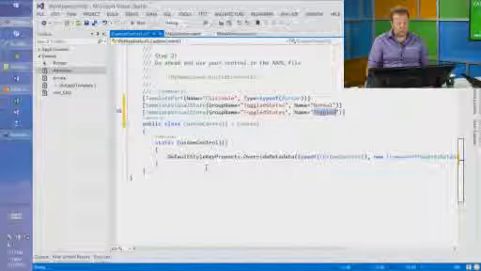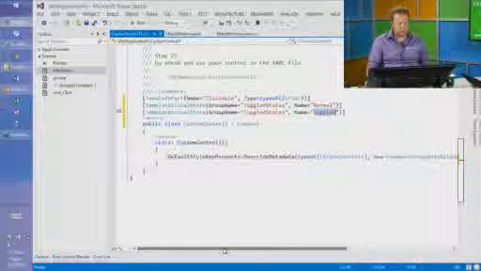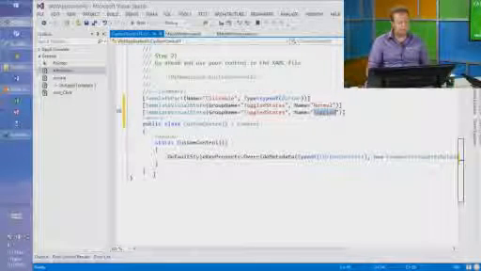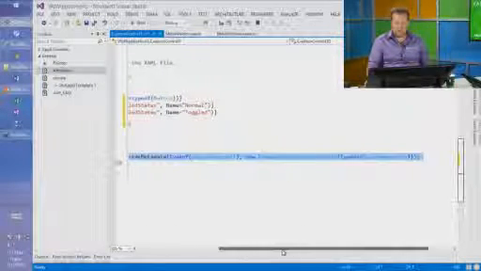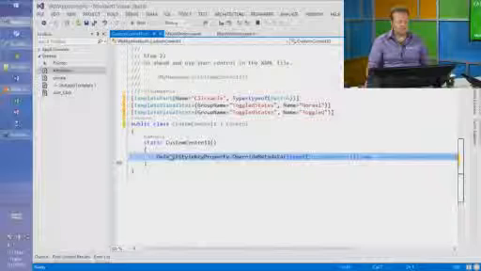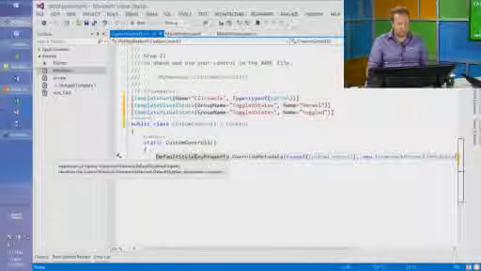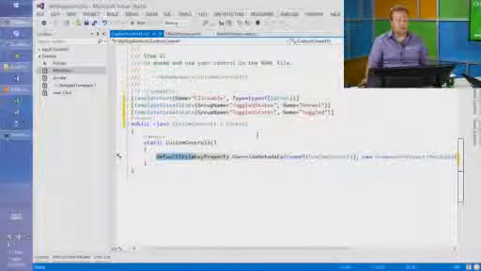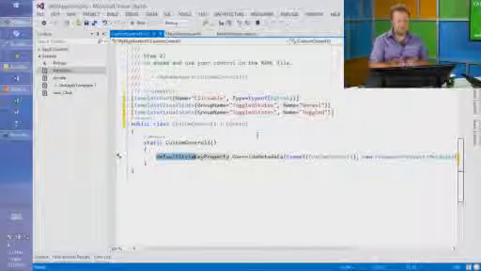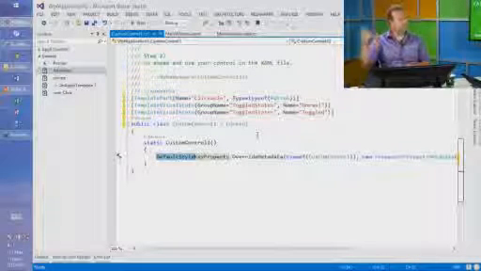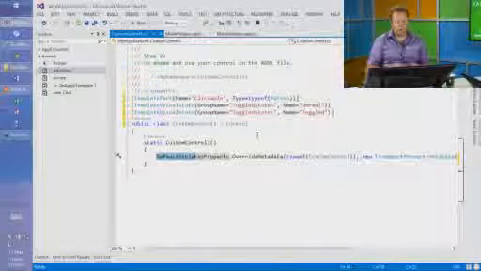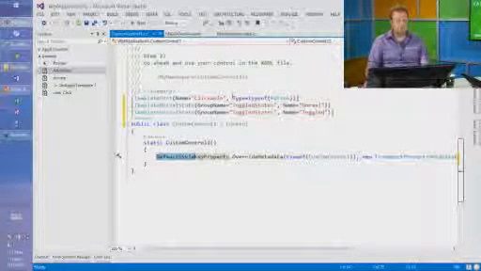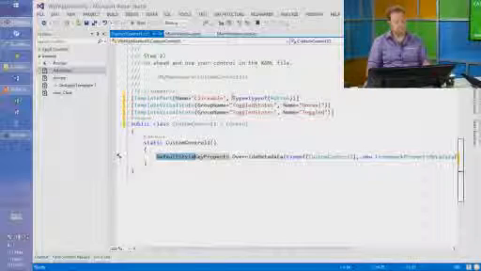Now, my control itself, there are a few interesting things. Here it is WPF, so it's using this syntax to know where to look for the default style, and I have this default style key property. In other frameworks, it is a slightly different syntax, but anyway, file new item, new templated control, and then you will see immediately how it works. This is going to help me find the default template for this button.